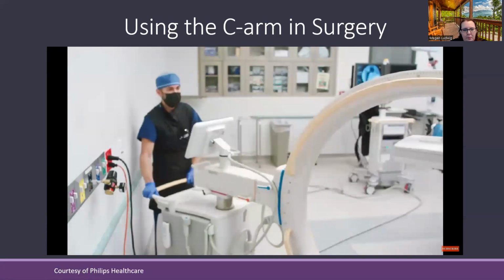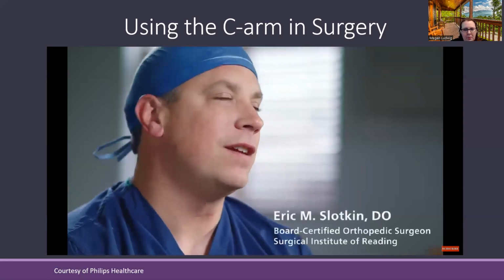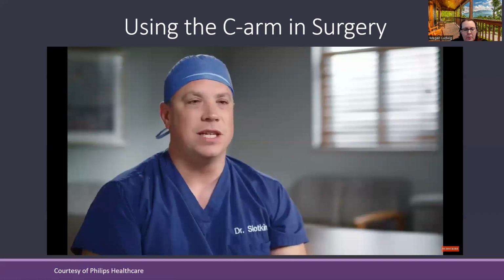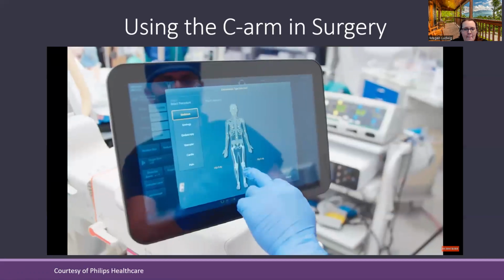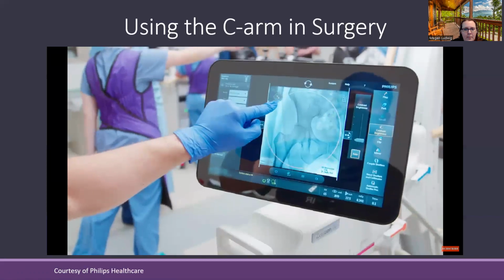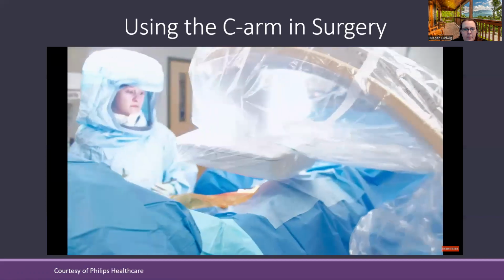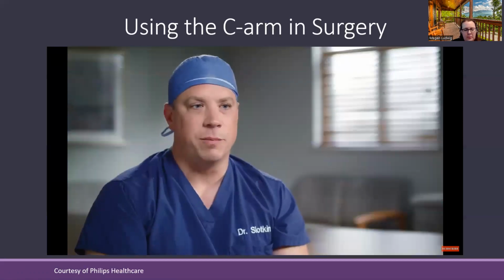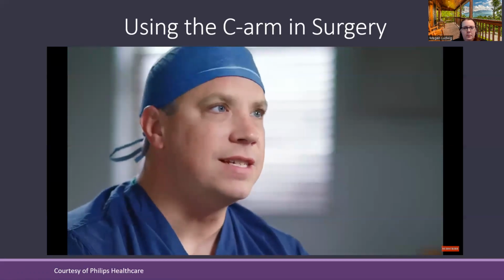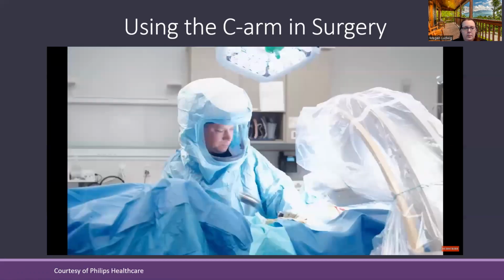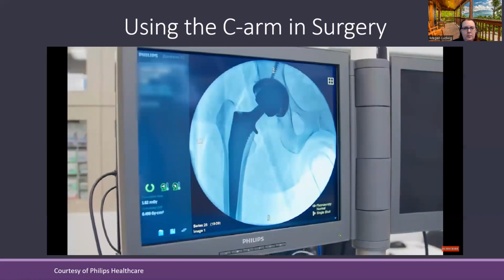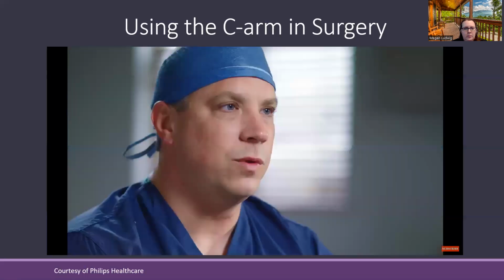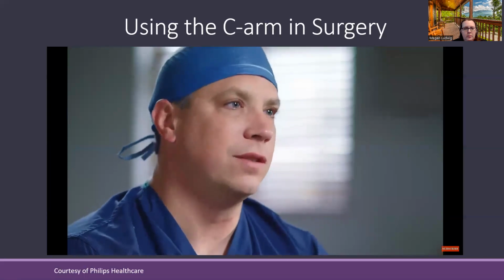I have been most impressed with the Philips Zenition in terms of the benefits I've seen with regards to image quality, ease of use, and the ability it gives me to use intraoperative technology during my surgeries. The preset and different anatomical settings allow us to be able to utilize the C-arm without a lot of adjustments to improve efficiency during the case. We may get into situations where patients have thicker anatomy, have previous existing implants, and other things that may obscure our imaging. The MetalSmart and BodySmart capabilities allow for correction of parallax right in the immediate field of view so that we don't have to worry about distortion at the image edges.